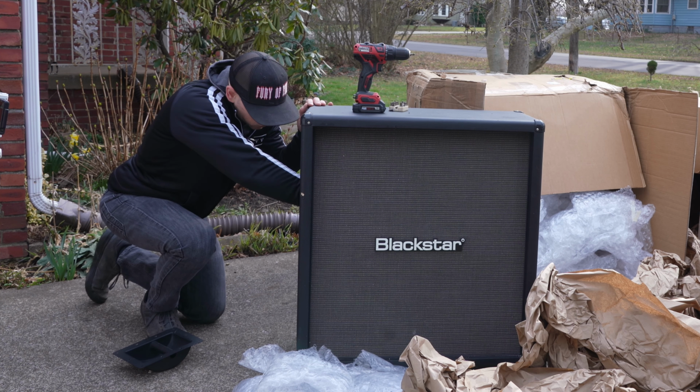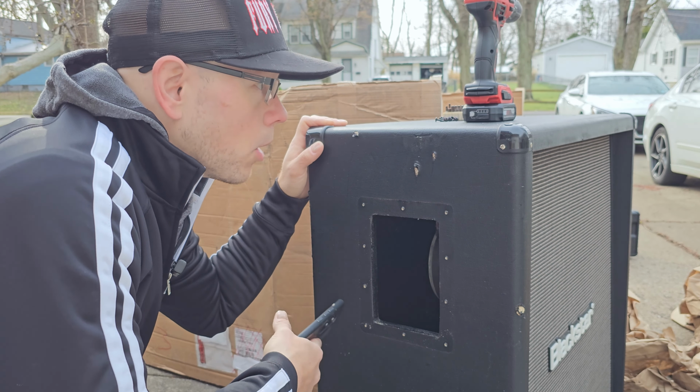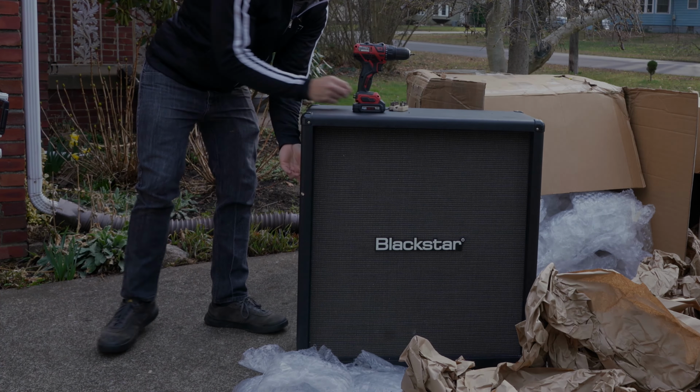I haven't played one in quite a while, so yeah, these have the 1777 cones in them. That's a bonus in my opinion. I'll take cool vintage speakers over a modern Vintage 30 any day. Those would be cool to add to the collection. So yeah, not mad about it at all. Not even remotely. All right, let's button her back up, get it inside, get a little riff going on.